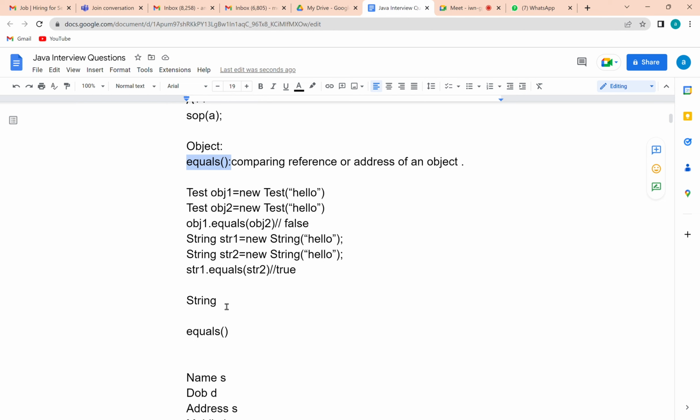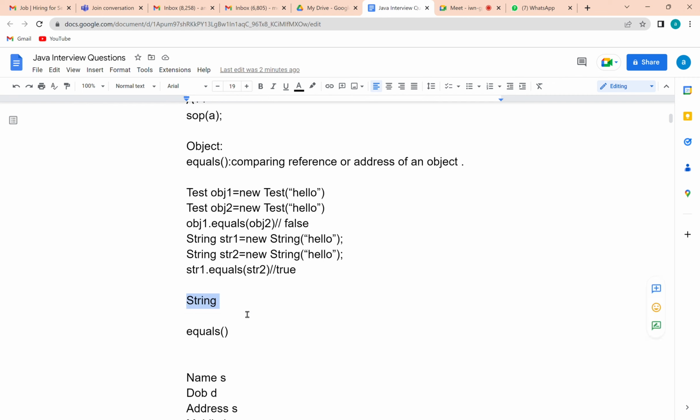Guys, got it? The state of an object means the content. Anything you can say. Now String is a class. What is the super class for String here? Object class, right? Every class has to have Object as the parent class. Now the String class's parent class is the Object class.